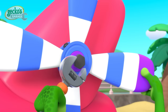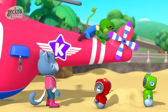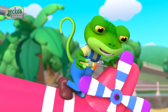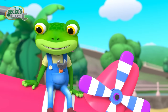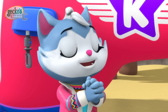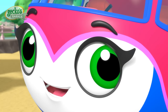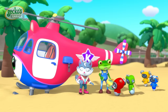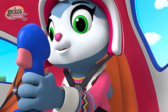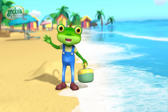This bolt will hold your rotor tight when spinning fast during flight. Now let's adjust the rotor here so it can help you balance and steer. Magnifico! Gracias, Gecko. Oh, you're welcome, Cat. We did it! Gotta fly! Quick! I'll take off before the tide comes in. See you back at the base. Woo! Goodbye, everyone.